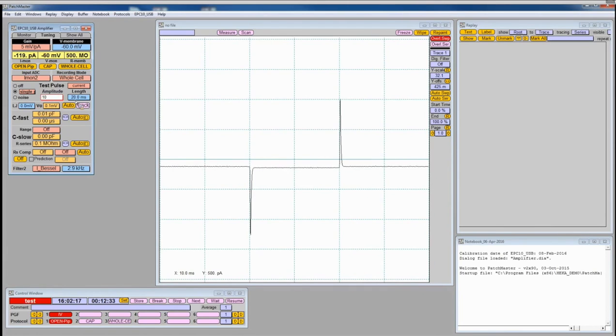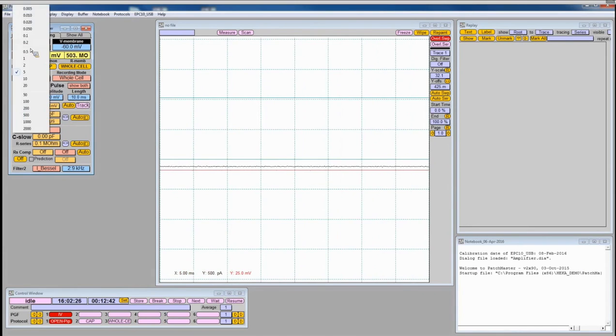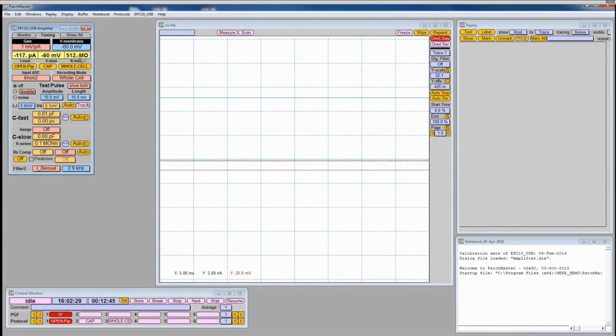We didn't have any junction potential. We had an amplitude of the test pulse that was 10, and this was set to both. This was set to double and off, and this one we set to 0 millivolts.